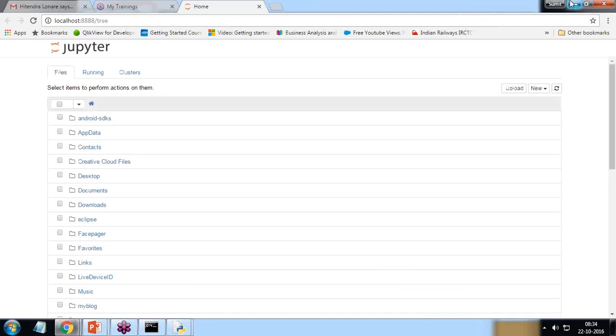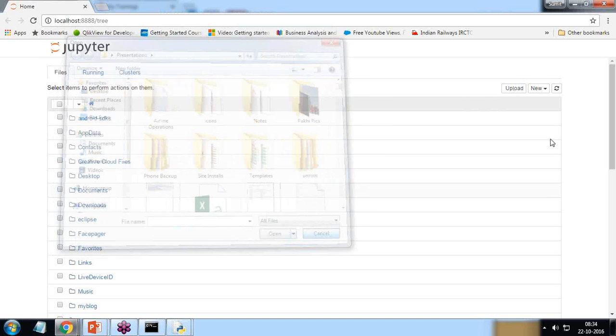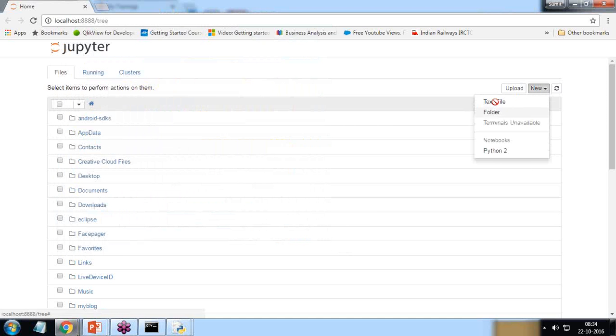It gives me an online interface. It executes in a browser, right? From here we can create libraries, we can upload new Python scripts if we want, or we can create a new text file or a folder or a Python file, and we can execute and refresh it.